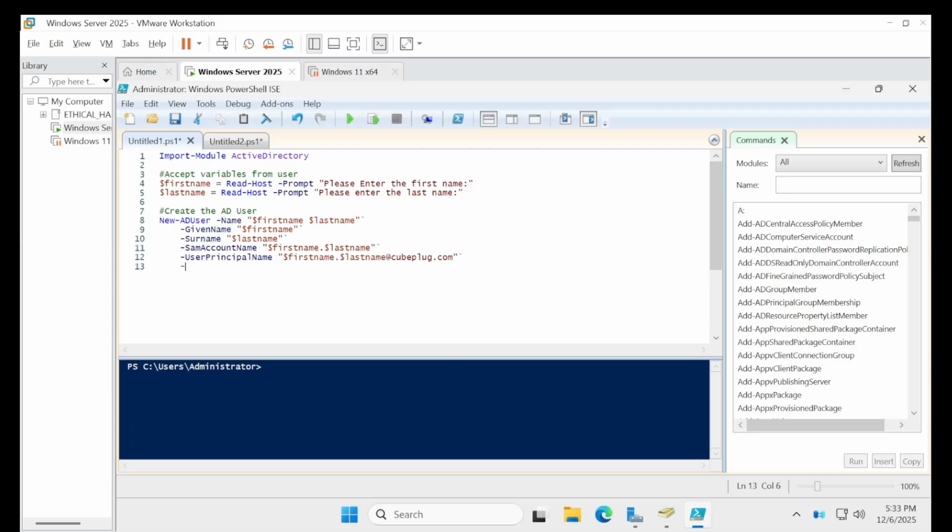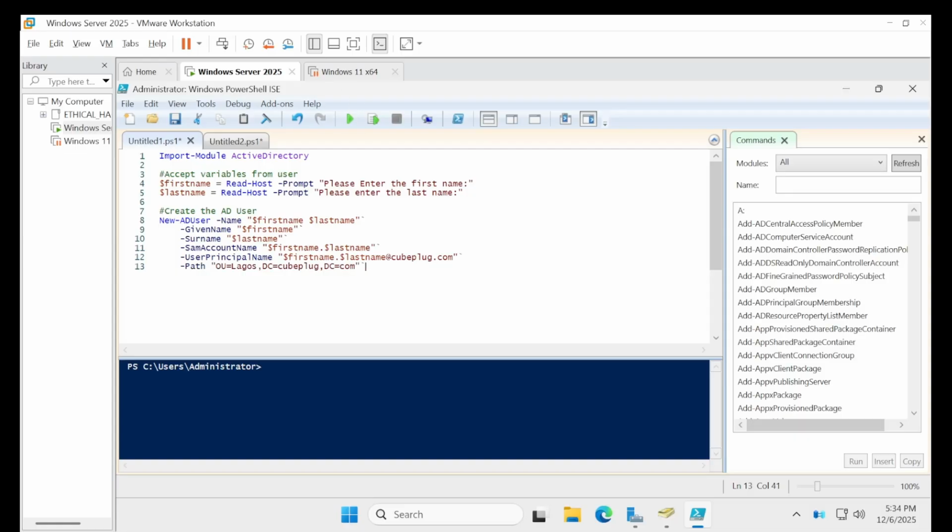Then the path. If you remember this path, I highlighted at the beginning where we want this account to reside. That's the Lagos OU, the DC is qplug and DC com. Then we close it out.